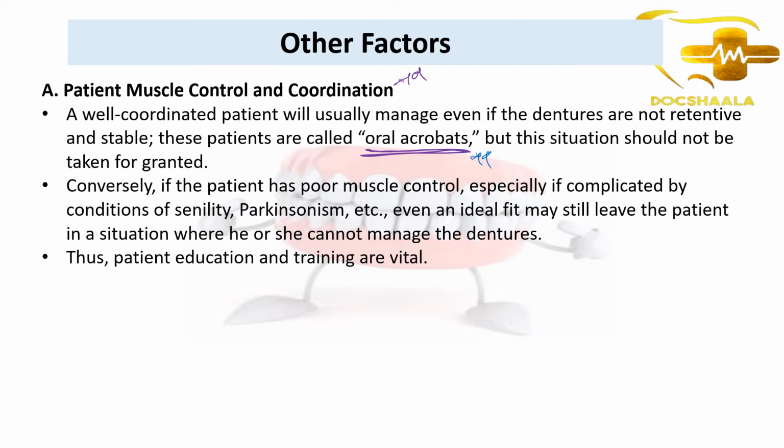Conversely, if the patient has poor muscle control, especially in complicated conditions like senility, parkinsonism, etc., even if the dentures are perfectly fit, the patient will be in a situation where she cannot manage the dentures. So patient education and training are very vital during fabrication of a complete denture.